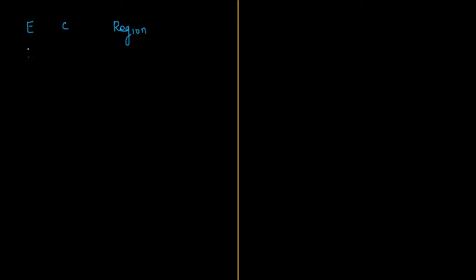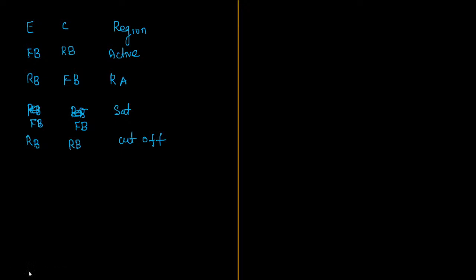Just to recap: if the emitter is in forward bias and the collector is in reverse bias, that region is simply called active region. Yes or no? Yes sir. Suppose the emitter is in reverse bias and the collector is in forward bias, that region is called reverse active region. I can simply write RA, reverse active. Suppose both are in forward bias, that region is simply called saturation region. Suppose both are in forward bias, but I have written C, this is called unconsciousness. When both are in forward bias, that is called the saturation region. When both are in reverse bias, then that is called what? Cut-off region.